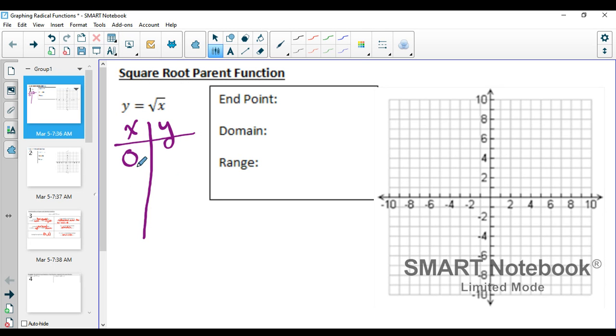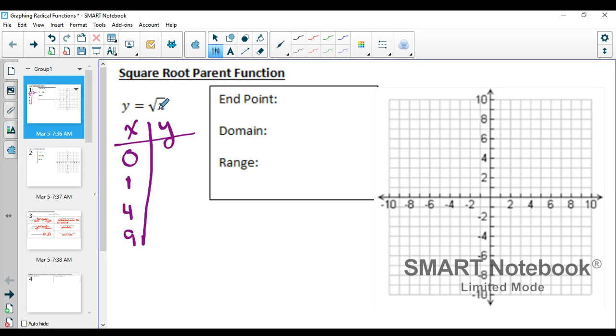And then our next one should be a number with the square root, and that just happens to be the number 1. But 2 and 3 do not have whole number square roots, so we're going to ignore 2 and 3 for now and go to 4, because that's the next perfect square. And then after 4, 5, 6, 7, and 8 also do not have whole number square roots, so we're going to just use 9 as the next number. Right? And because our x values on our graph over here do not go past 10, we're going to stop at 0, 1, 4, and 9.